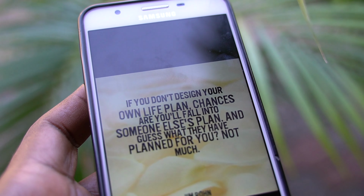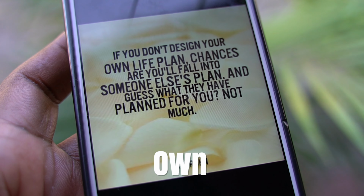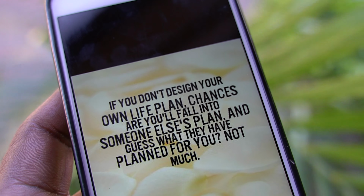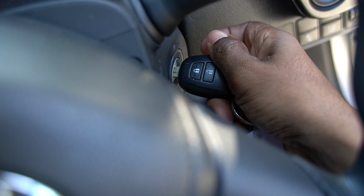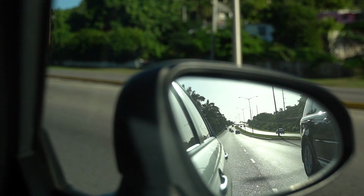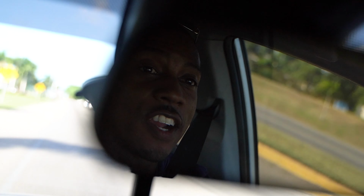Here's something else to remember for 2020. Always have your own plan. One of the most challenging things you're going to do is come up with a plan to have your vehicle sold as fast as it's listed, especially if it's something unique to the island. You need to find the best way to entertain the very best audience. Next, you have to present that vehicle in a way that customers think, know, or feel that they're getting the very best product.